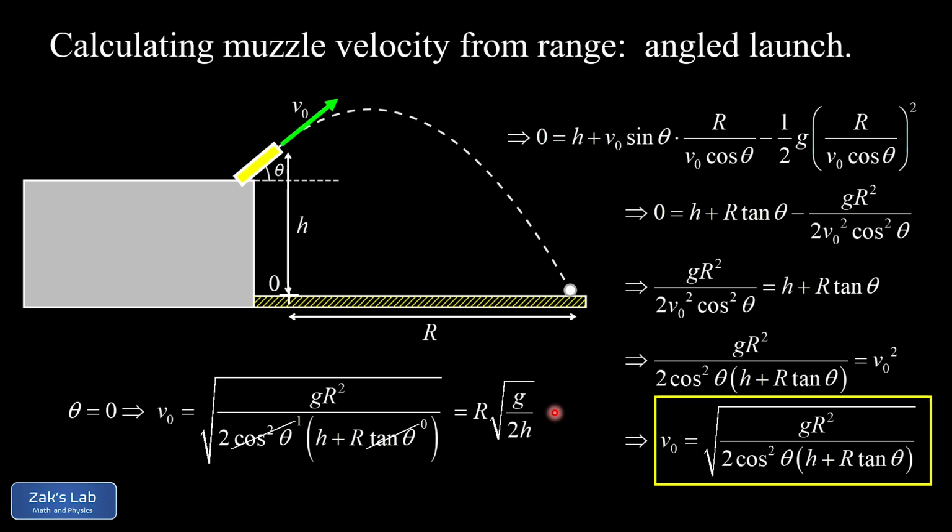In the next video, we're going to get the payoff for all of this work, because now that we know how the calculated muzzle velocity depends on launch angle, we can proceed with the propagation of error analysis and put some responsible error bars on v naught. I'll post a link to that video at the upper left when it's done, and I'll see you there.